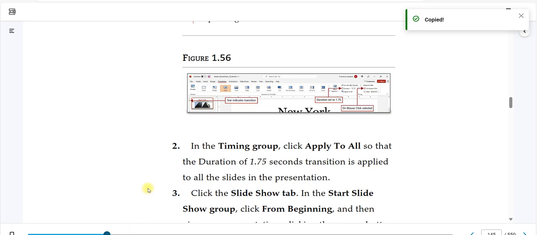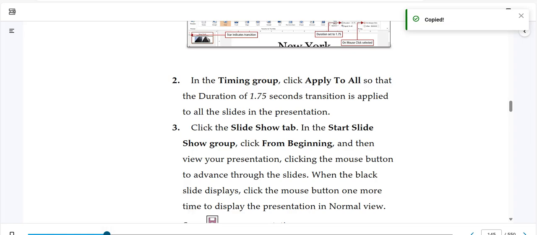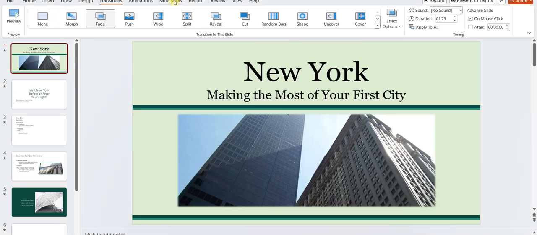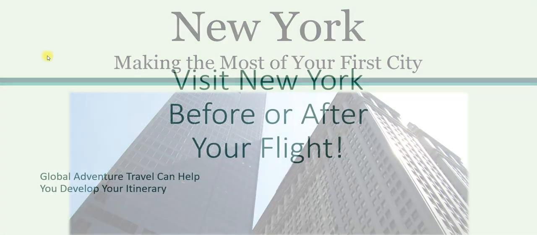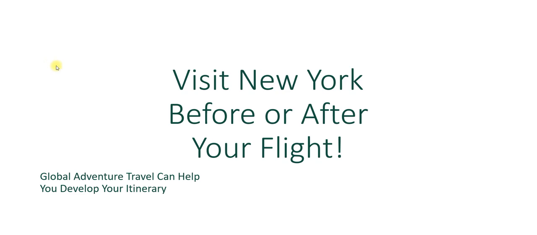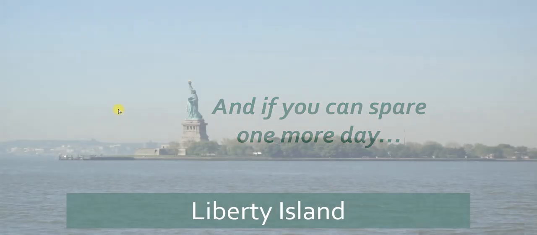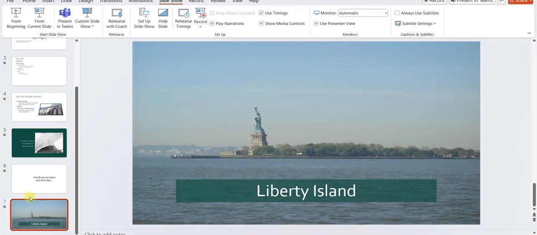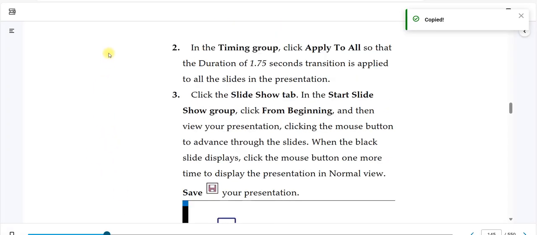Now, number 3, we're going to go back to our slideshow tab, start slideshow from the beginning, and click our way through it. I'm only going to do it for a second. Slideshow from the beginning. Click. That's a second and almost at 2. Done, done, done, and done. All right, and we get to the end. We press the escape key, and we're good. And that gets us down to completing 2 and 3.